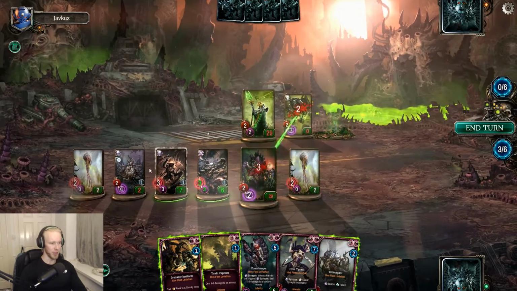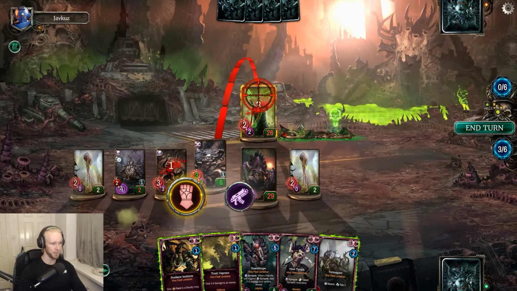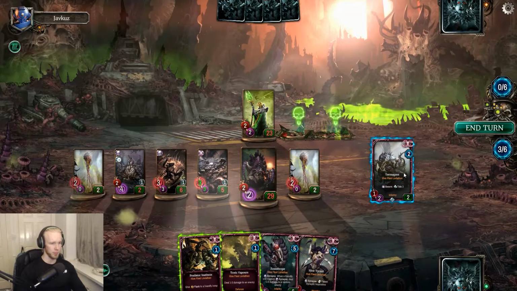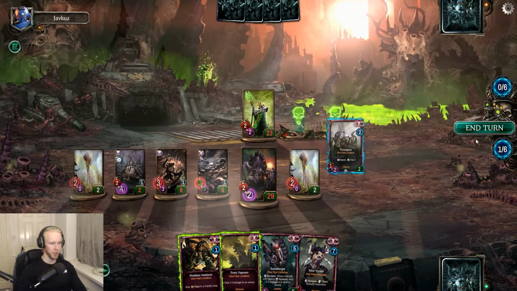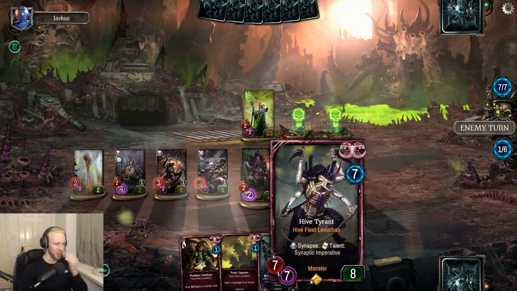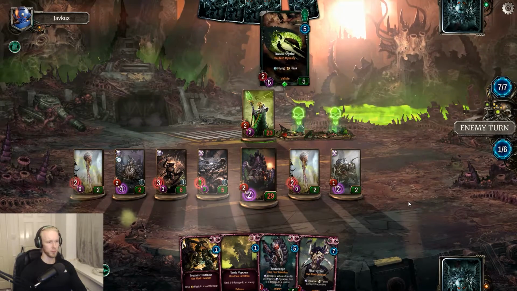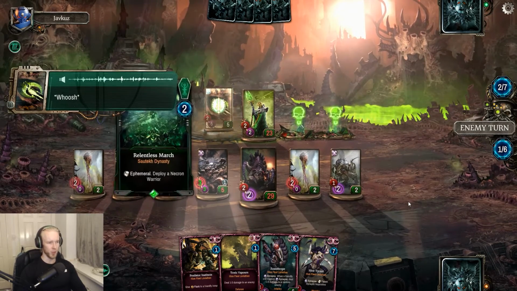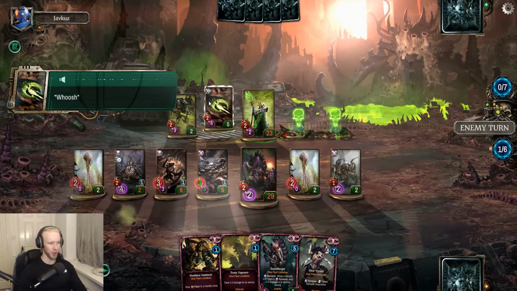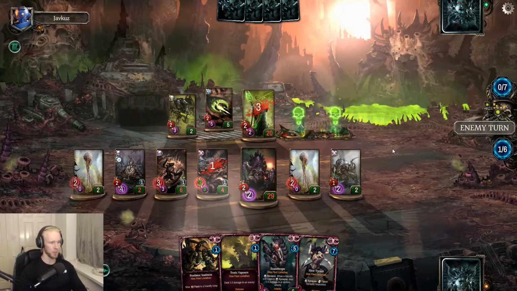Maybe we should have melee traded into that, actually. We're still making mistakes all over the place, but that's just me. Hive Tyrant's coming down next turn anyway, so I might as well just run this out. Doom Scythe. Now that's a very, very good card for when you're starting out your Necron collection. One of the best uncommons in the game.